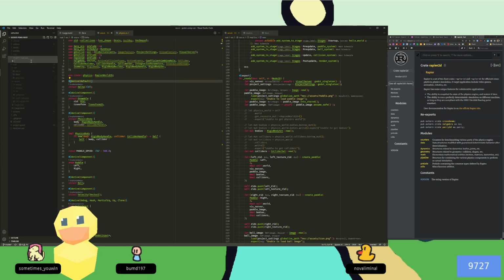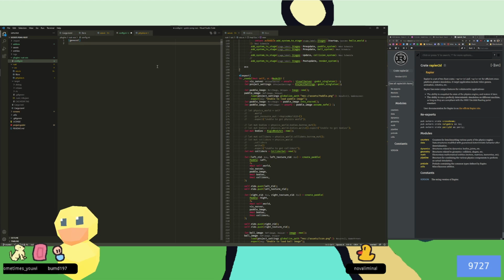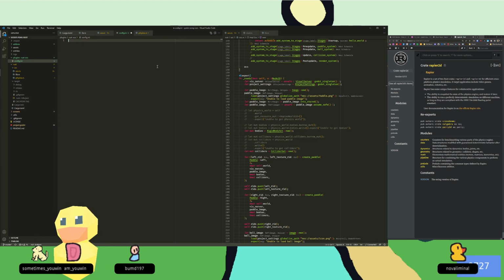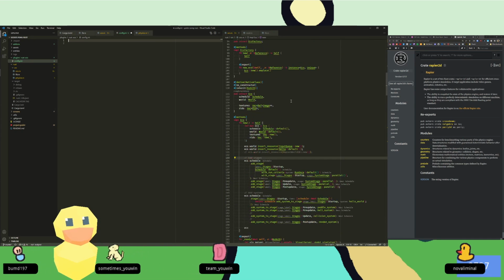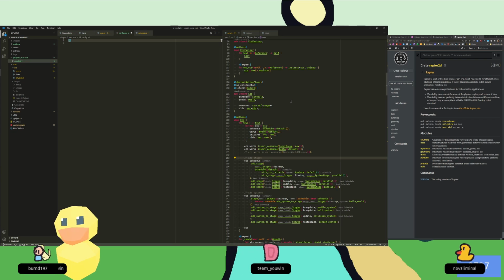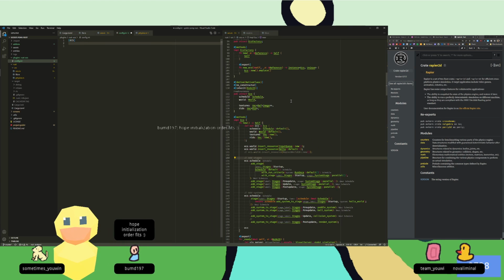And so I need a config.ini file. So call it general. Actually, technically, I don't need a general file. If you don't pass in a general file, it just assumes that you want the defaults. Hope initialization order fits.